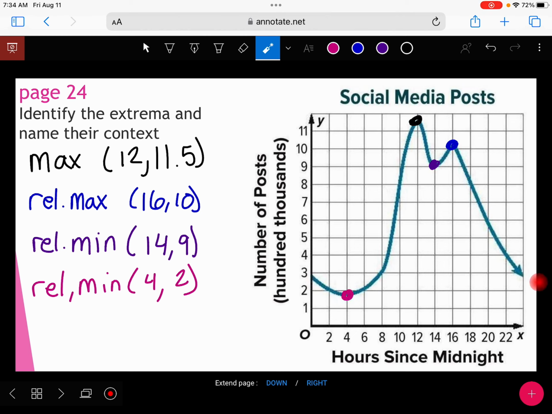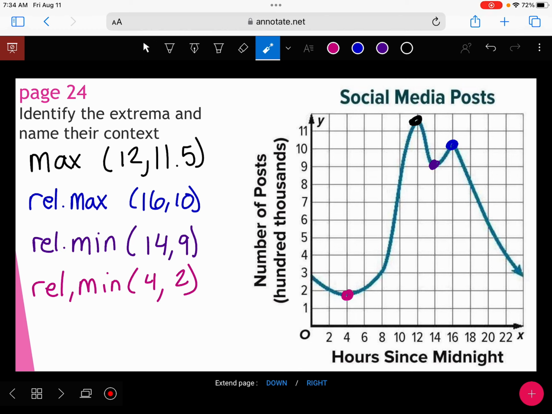We've got this continuing trend because the trend is going on. So we don't have a true minimum. But there was a big old drop since they started measuring right here. It went down, then it came whoosh, right up. So everybody was at the concert, then we announced the 1980s version, and everybody went crazy, then we went to sleep. Then we started posting again, and then it started to drop off. Yes, my friend.